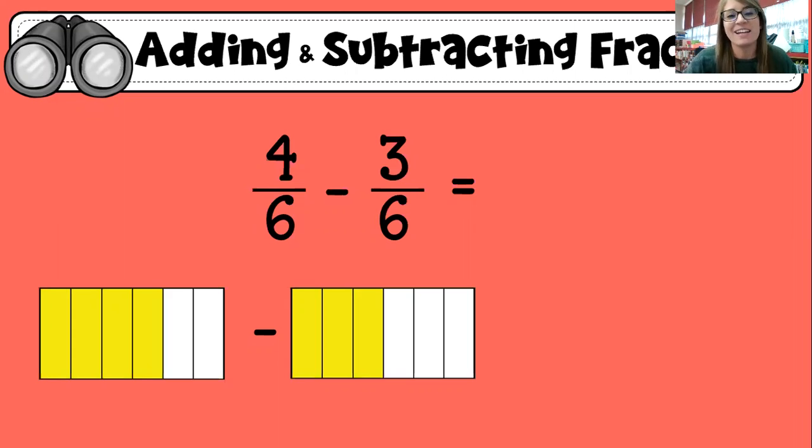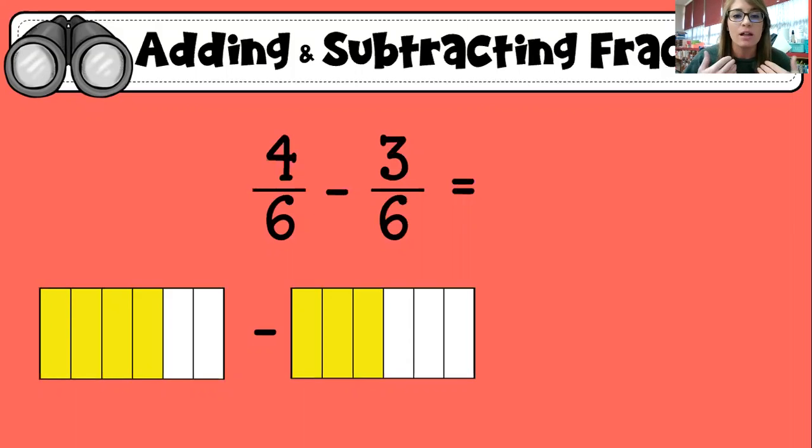All right, we have talked about adding fractions so far this week, but today we're going to focus on subtracting fractions. Now, don't worry, because for the most part, it's not any different. The denominators still have to be the same. Just like in adding, you cannot subtract fractions unless your denominators are the same.